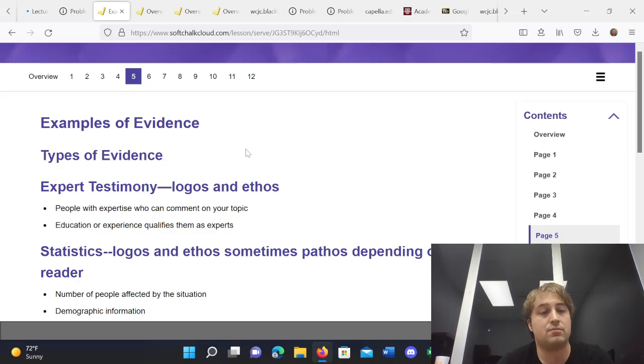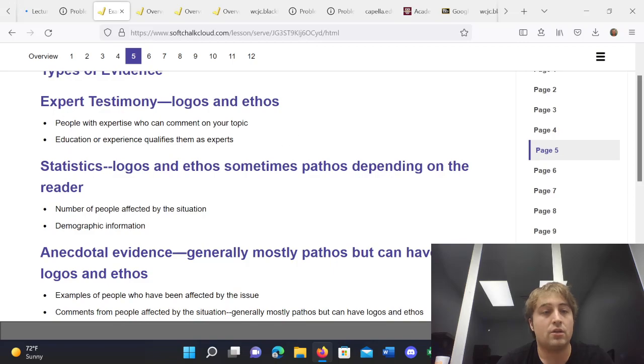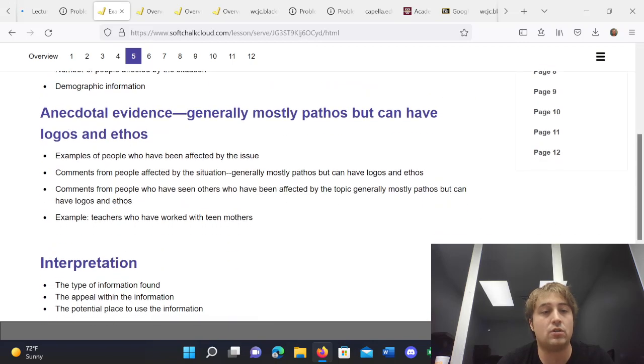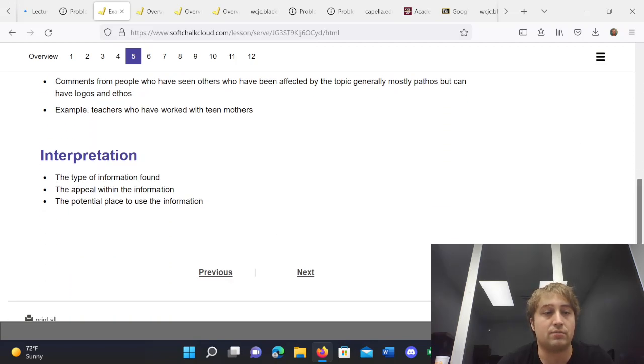So, types of evidence. You could have expert testimony. You could have statistics. You could have anecdotal evidence. And you could have interpretation.